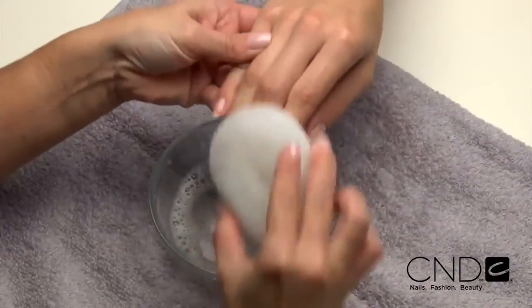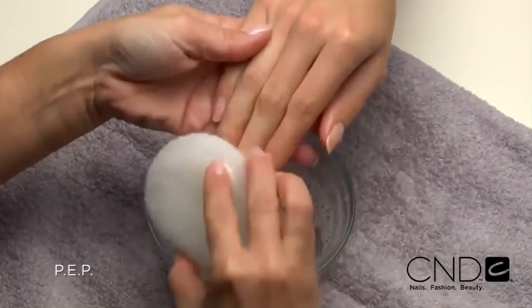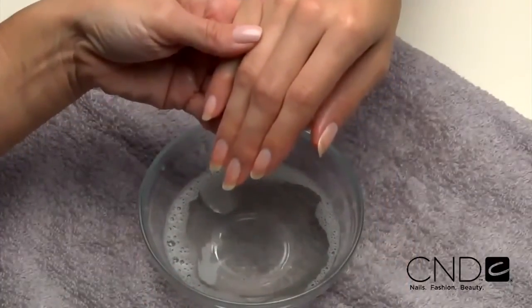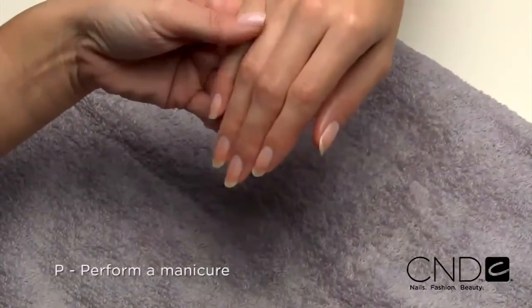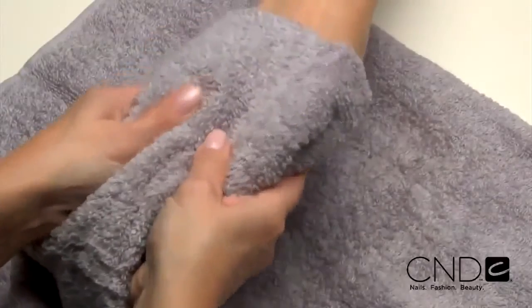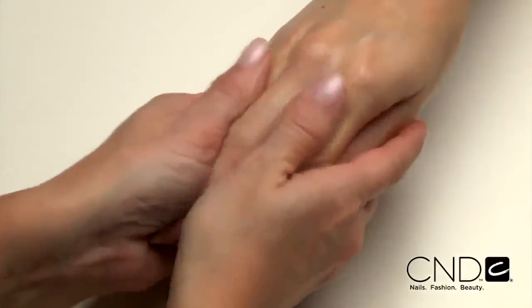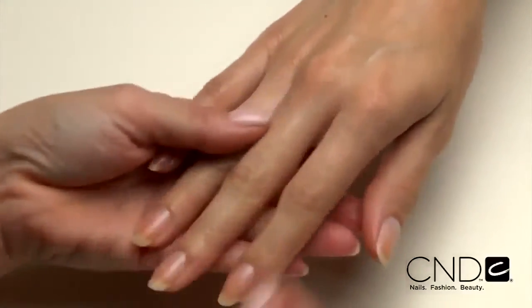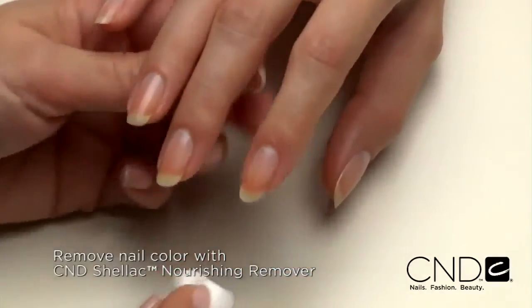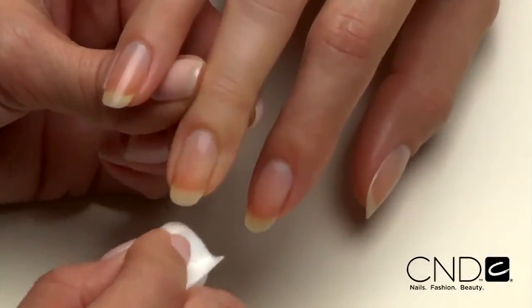The Brisa Lite Smoothing Gel service begins with a thorough PEP on each nail to remove oil and debris that can cause lifting and will ensure it adheres to the natural nail plate. P — perform a manicure. Have the client wash their hands with soap and water and towel dry. Then massage Cool Blue into the client's hands to cleanse skin and help prevent transmission of germs. Remove any existing nail color from the natural nail using an acetone-based polish remover like CND Shellac Nourishing Remover and a plastic-back lint-free pad.